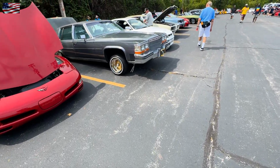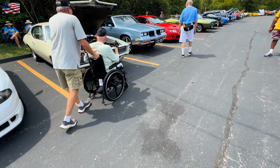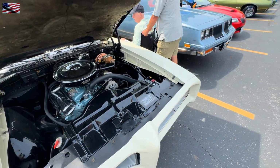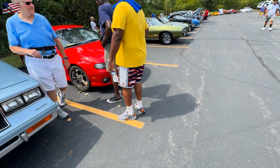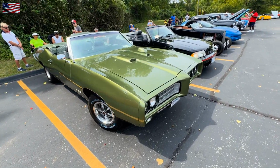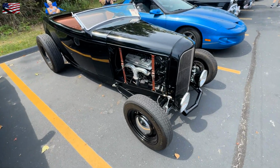So quite a variety of vehicles back here. I came back earlier and it was just a smattering of vehicles, but now you can see it's really filled in. So the Pontiac Club, I've shot two Pontiacs so far today, and both guys were telling me that the Pontiac Club is here. So that's why you see so many Pontiacs. And then you see this with the ram horn.